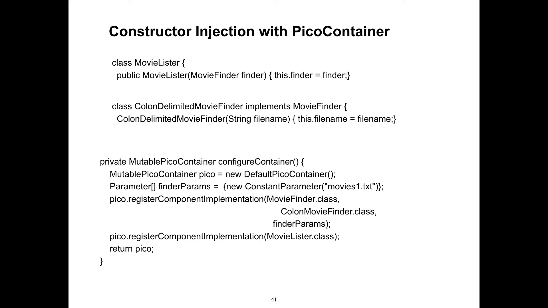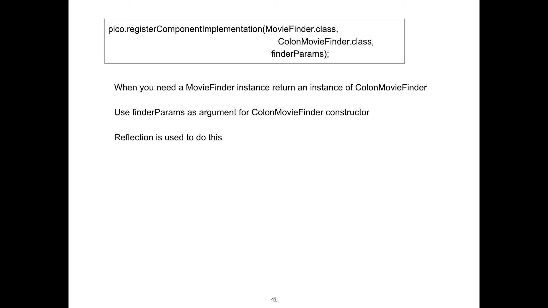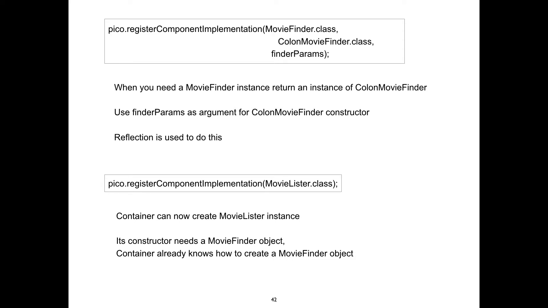With the Pico container, it's source code — we specify our dependencies, and that's it. We're basically saying the MovieFinder class depends upon the colon MovieFinder class. The Pico container will instantiate the MovieFinder class for us, and it knows when doing so it has to use the MovieFinder class for the constructor. Then we can give it parameters that get injected into it. We create these classes and then independently create the Pico container class to tell us how things are all connected together. Different systems have different ways of injection — Spring has XML files, Pico container uses source code to specify basically the same thing.